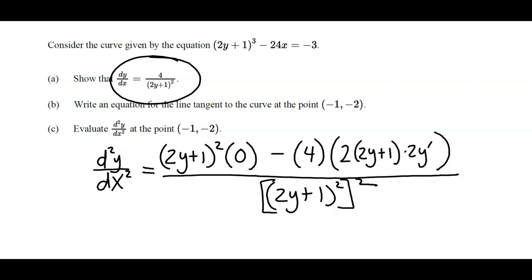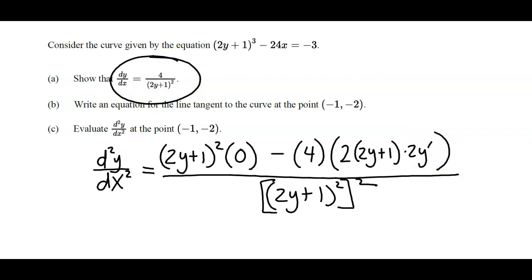Okay, now whether or not you want to simplify this is up to you. It doesn't really matter. You just kind of got to be careful, but if you do choose to simplify it. Something that I'll point out is that we have to do two things before we're done. First of all, this y prime right here, we need to replace that with what y prime is. dy over dx, that's just another way of saying y prime. So we're just going to replace those two expressions with each other there.